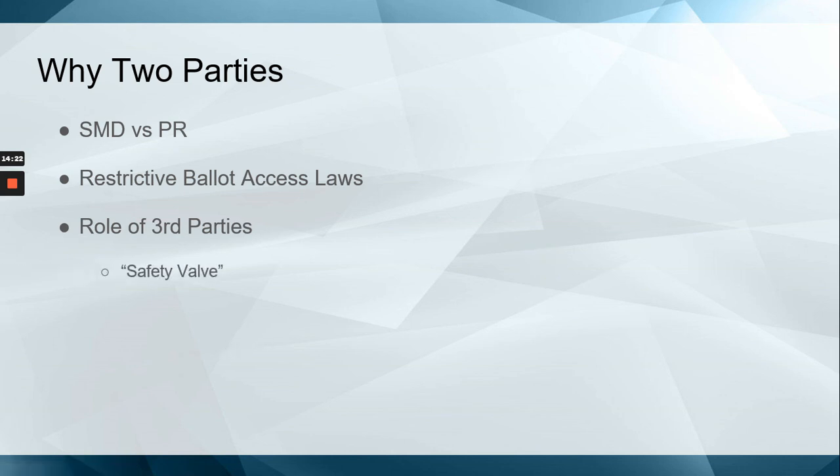So they act as a safety valve. So in 2016, there were a lot of people who probably would have never voted third party, chose to vote third party because they wanted to send a message to the two main parties that, hey, you're going down a path we don't like. You're picking candidates that are not suitable for us. We're going to go with third party. So it's like the safety valve to keep the two main parties kind of a little bit in line.